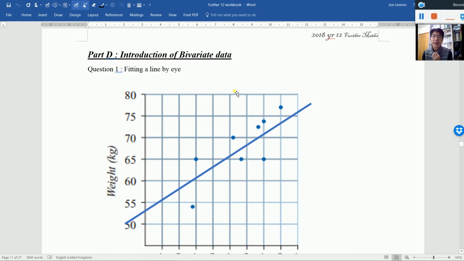Then part D. Part D is the one that I'm going to look at next class, and it will be the last video before I come back. So you'll be fine. This one would be video 5, next 6, and 7 is the last one, which is a much shorter one. I'll give you the ideas about the first section that you're going to do. Then I will be back.